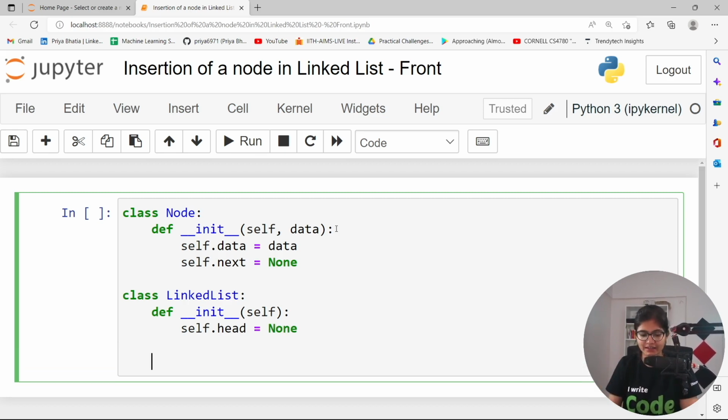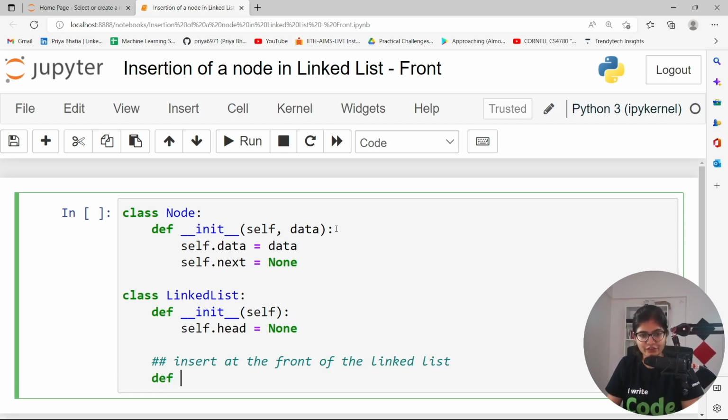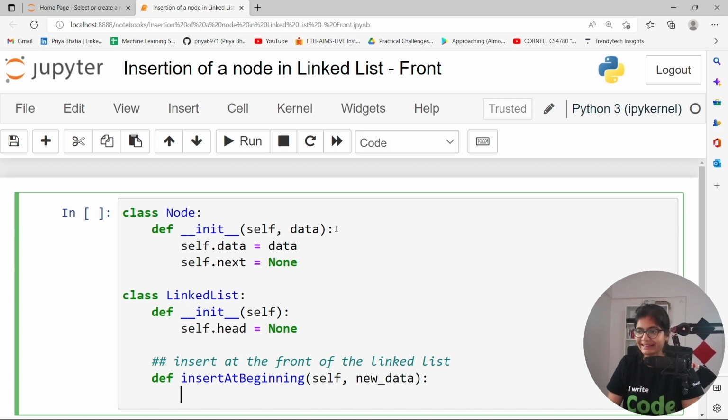Now we can define the functions. For example, the first function I want to define is the insertion at the beginning, or at the front of the linked list. So here we can define the function, maybe insert_at_beginning, and I can simply take the new data. Then I can define a node corresponding to that new data.